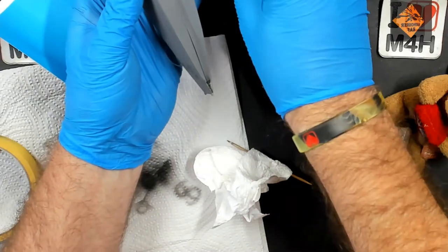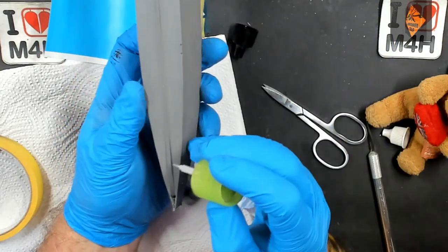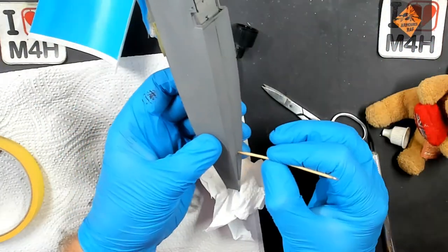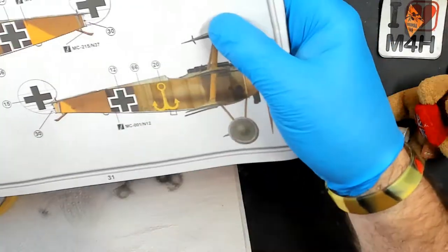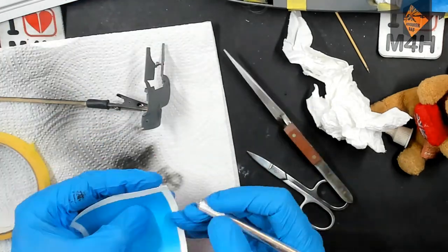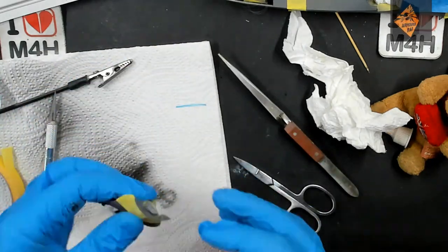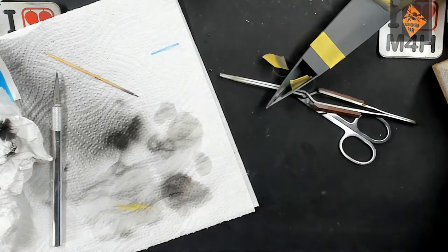I don't know how, but I managed to pop the stitching out. So a bit of homebrew extra thin and that's sorted. Now we can carry on with the masking. Just so you know, we're masking off ready for the yellow. That's all the parts masked up ready. So let's get this yellow sprayed on.